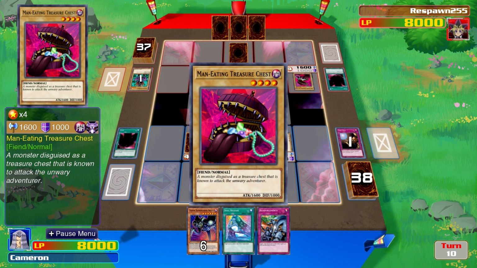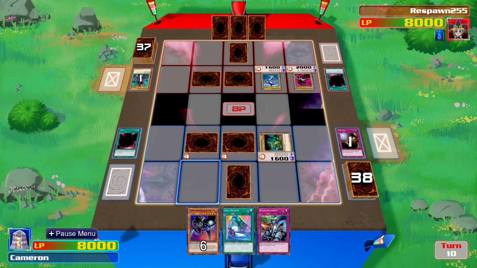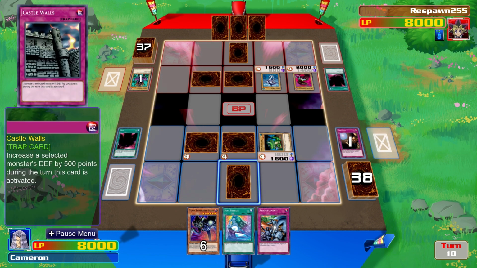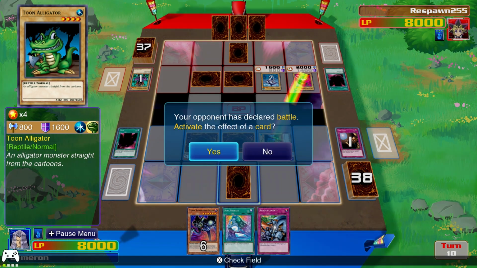Alright, what have we got here? Man-Eating Treasure Chest. Alright, that'll get to 2000 due to the effect of the 2 Yamis. So now Yugi can destroy the Toon Alligator, which looks exactly what's going to happen now. There is a Castle Walls still on the field, so if Man-Eating Treasure Chest attacks Toon Alligator, which is a likely move, and it has been, so this will defend the Toon Alligator.